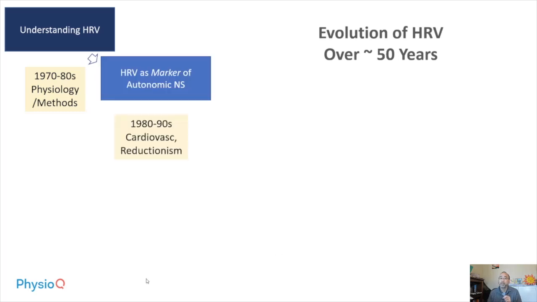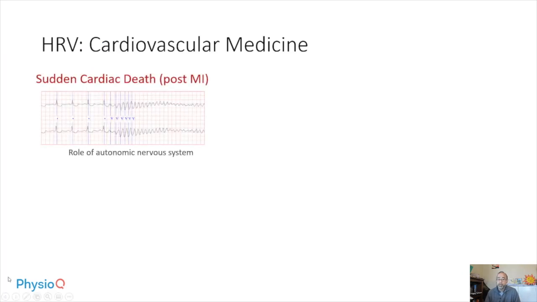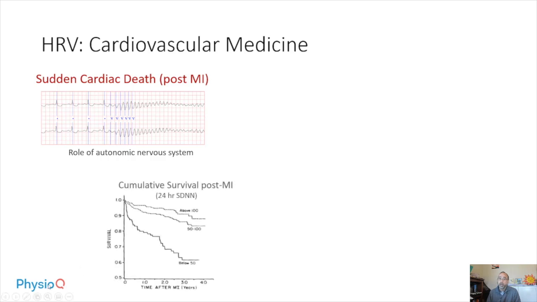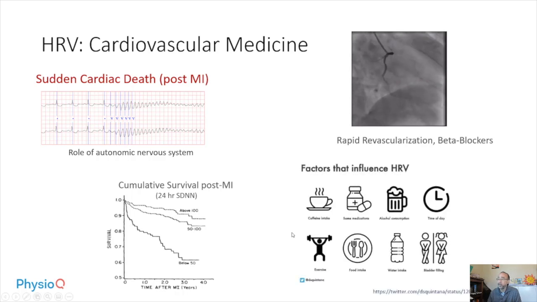The 1980s and 1990s was the age for major advances in cardiovascular medicine. This was a time when the autonomic nervous system was recognized as playing a pivotal role in the occurrence of deadly arrhythmias or sudden cardiac death, particularly post-MI. Heart rate variability as a proxy for autonomic nervous system activity was used to risk stratify post-MI patients, and HRV showed great promise as individuals with lower HRV had markedly higher mortality. But with the advent of rapid revascularization and beta blockers, HRV became relatively obsolete. It was also messy, confounded by multiple factors.